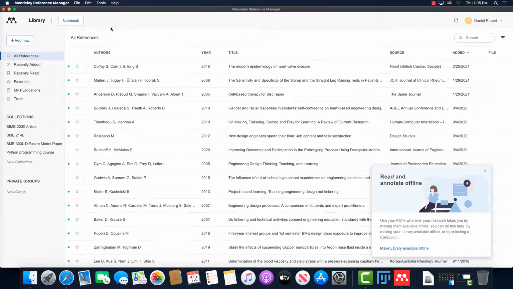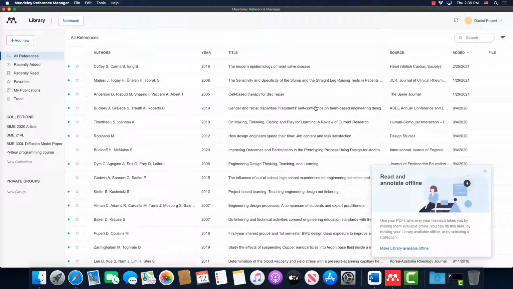All right, and so the program came up. I already have a bunch of references in here because I've already added a bunch of articles to my Mendeley. And that's why you log in, because then it saves from device to device all the references and all the papers that you wanted to save. But as long as you have the Mendeley Reference Manager come up, you know you're in good shape and you're working. We'll talk more about how to use it in class.